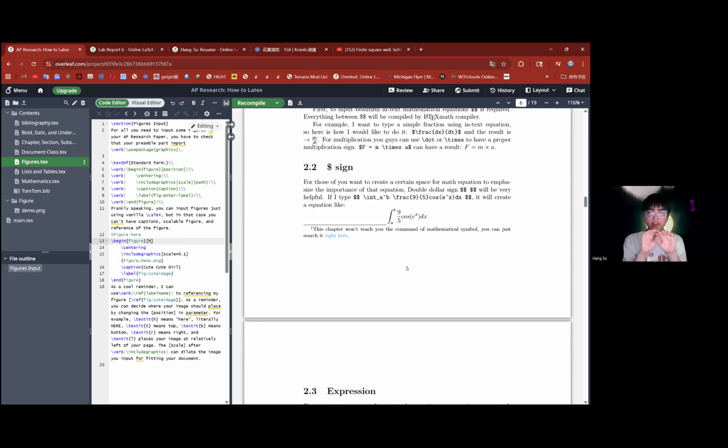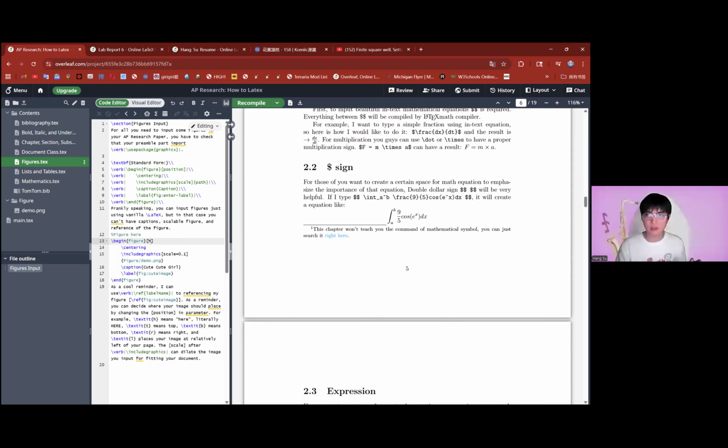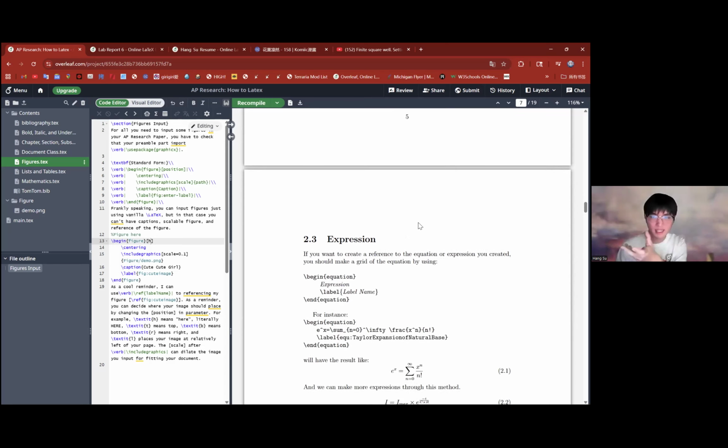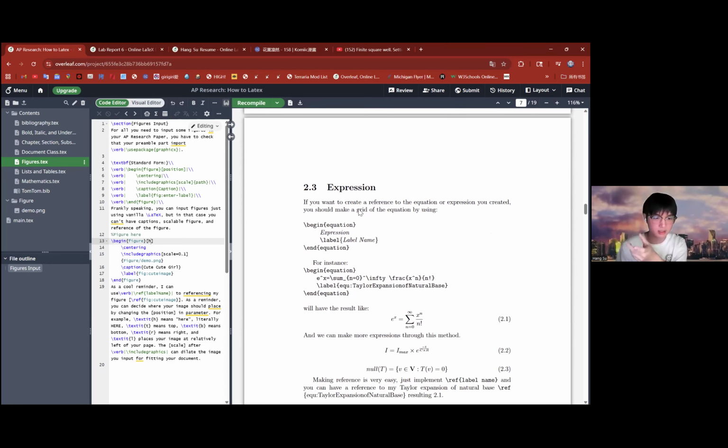that spans an entire line, you should use a double dollar sign, and within it you can just type your equation here. It's not in text, it's an entire line of this equation. This is very efficient when you are doing math or physics research. If you just want some statistical formula, maybe the next part is important.